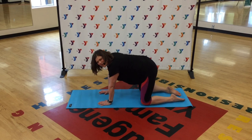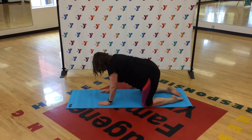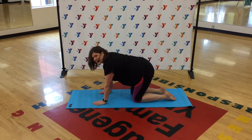Open those knees up and push back into a child's pose. Hands reach out in front, hips push to the back. This is a nice stretch. From here, we're gonna come back up and we're gonna work on a little bit of preparation to go into a plank.